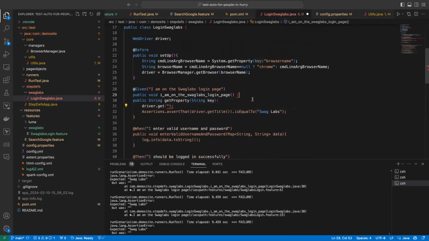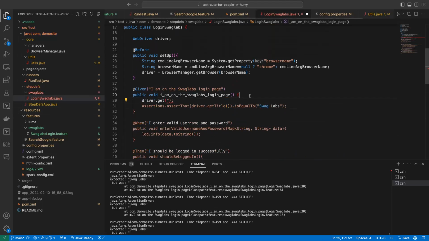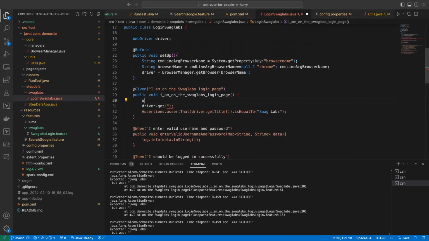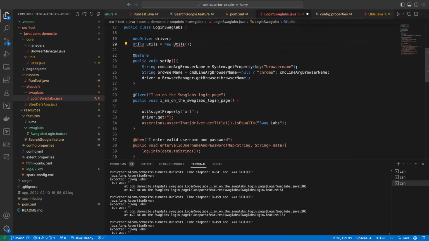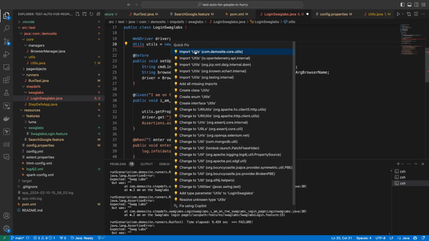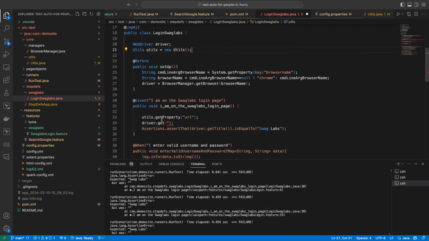Oops, sorry. It has to be utils, utils.new utils, utils.get property. And this I can place at the top. Import from here and utils.get property from here.